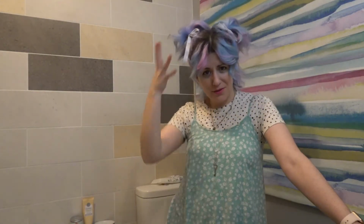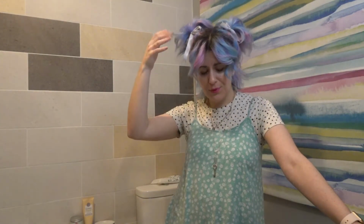They have a ton of colors. The only complaint I have is the purple one I've been using. It's a bruised violet, I think, is the color. It washes out super, super fast, but it does kind of fade into this gorgeous cotton candy blue color that's kind of coming through now. I also have blue and pink in there at the same time. I kind of like a multi-dimensional color look when I do my hair.